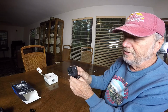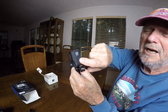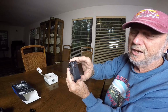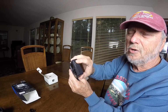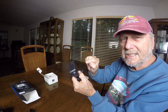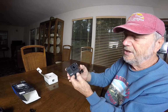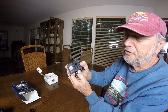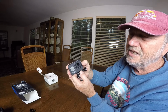To turn this baby on, there is a mode switch right here that shows a standard power symbol. This is the record button up here. It can be set in the settings so that it will start recording as soon as you push this button. If you like that feature, you can set that, and the user manual will instruct you as to how to do that. So I'm going to turn it on and let you see what the screen looks like. You have to push firmly on this mode switch to turn it on, and as soon as you hear it or feel it click, it'll be on.